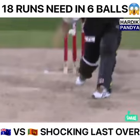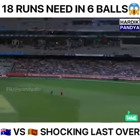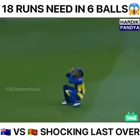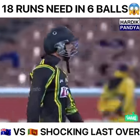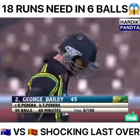It's a good thing that they did cross, so Shaun Marsh is on strike. Looks like Glenn Maxwell coming to the crease. Well, it was there, wasn't it? The low full toss, you've got to generate the pace, you've got to hit the gap, or more than anything, he just had to really time it. He knows it was there as well. He just couldn't get enough on it. So he goes for 45, 3 for 106.